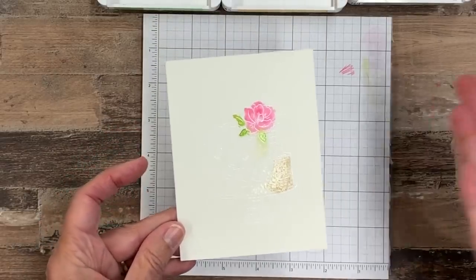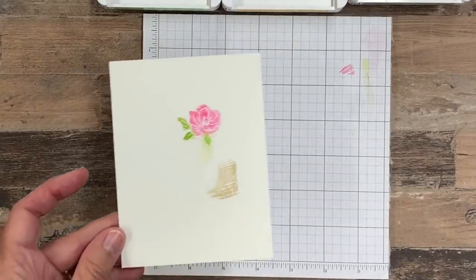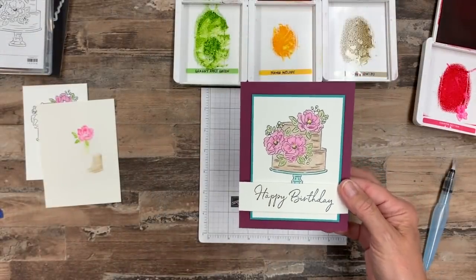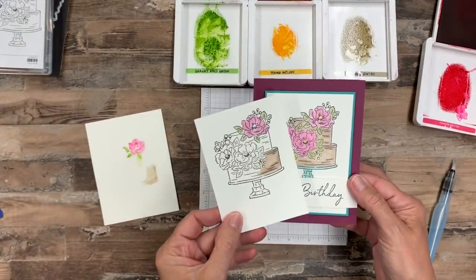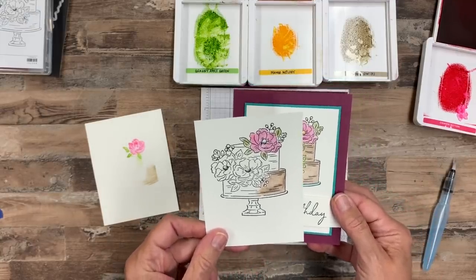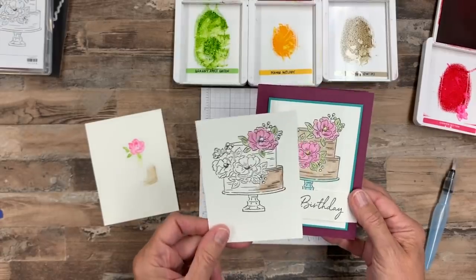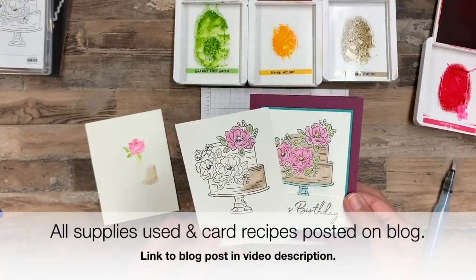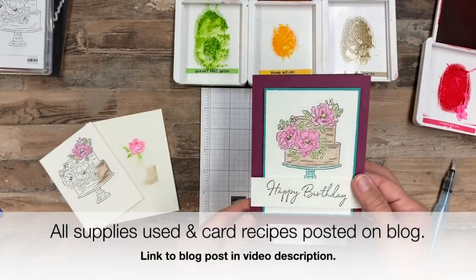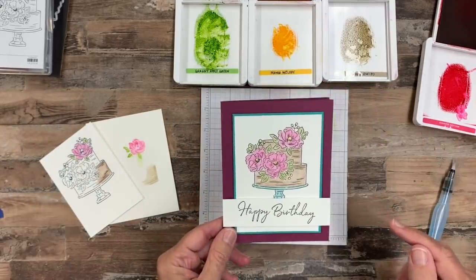So now, rather than watching me color here, let me show you some completed projects. So here's the first one that I did with the watercolor pencils. This is what we started out at. My piece of Whisper White here is 3 1/4 by 4.5. Now don't worry about these measurements. They'll be over on the website too, along with pictures of these cards and a list of all the products I used and all those special products that start today.